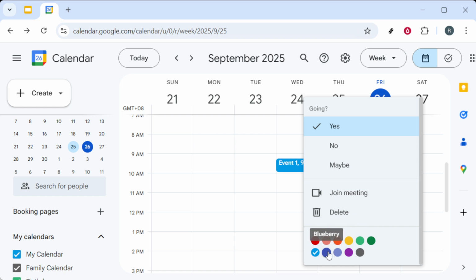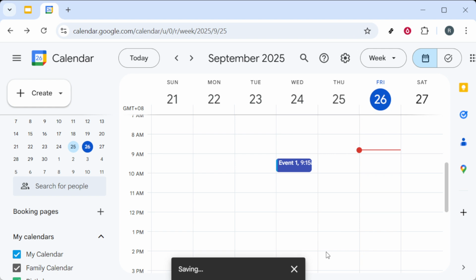When you right-click on the event and the menu appears, look for the color palette or a change color option. Some might find it under more settings, but it's generally quite straightforward to spot. Choose a color that's different from the rest of your events. This color differentiation is what will make your event stand out and effectively become highlighted. That's it. Once you've selected a color, simply click away to save changes, and voila, your event is now highlighted.